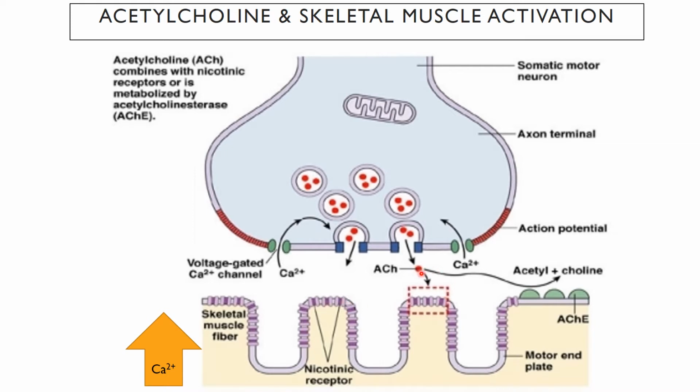The other thing that happens is that acetylcholine is broken down by another enzyme called acetylcholine esterase, and it breaks it down to acetyl and choline. When acetylcholine binds to the nicotinic receptors, that will induce release of calcium within the muscle from the endoplasmic reticulum of the muscle. So you get this huge increase in calcium, and that induces the muscle fibers to contract. We are not going to talk about the contraction of muscles in detail. We're going to focus on the neural side of things. So if you want to learn more about that, consult a biology textbook. There's a little bit of detail in some of the neuro books, so go there.